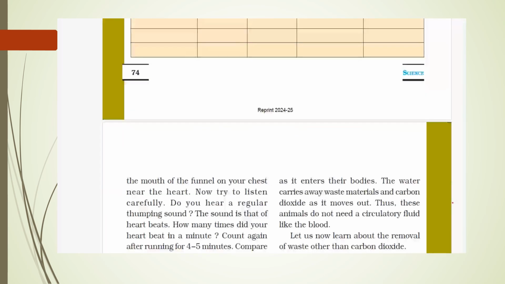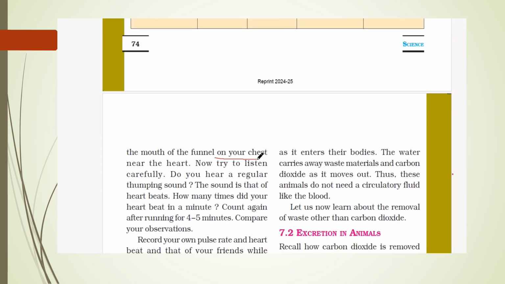So place the mouth of the funnel on your chest near your heart, and now try to listen carefully. Do you hear the regular thumping sound? The sound is that of heartbeats. How many times do you hear your heartbeat per minute? You can just count it, how many times you are hearing, and compare your observations, okay?